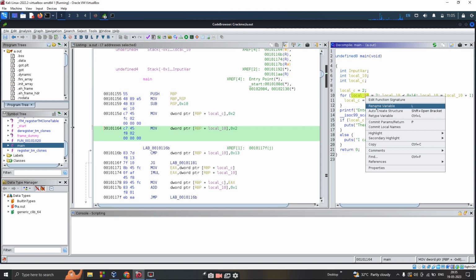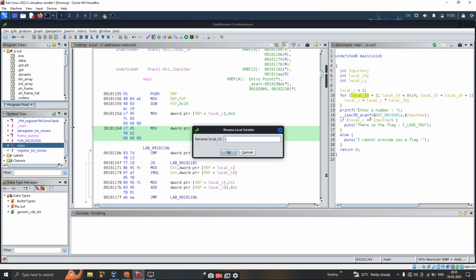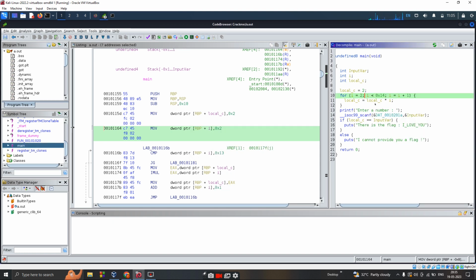Just right click, rename variable, and just say i, hit enter. So now you can see it is a pretty good view, okay, because it was all cluttered. And then we can see the first time it is i equal to 2, and then it checks if i is less than or equal to hex 14.